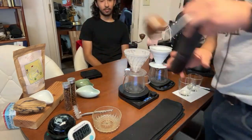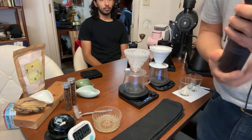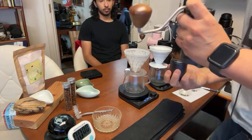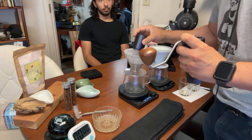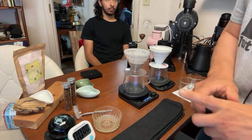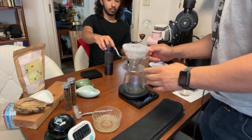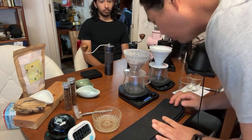All right, let's start with the GP6 here. Let's take a look at the retention. 20 gram going in, and then 20 gram out, okay? Retentions are really good, all right? 20 gram going in, 20 gram going out.